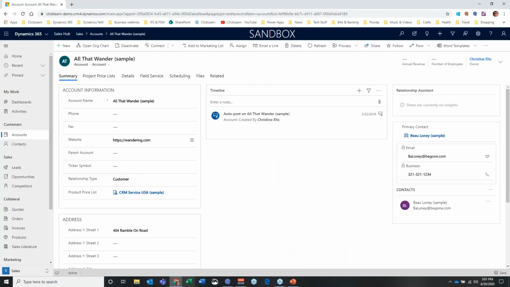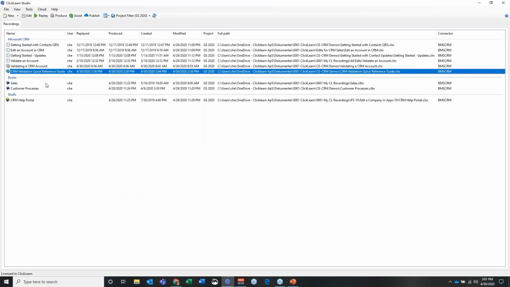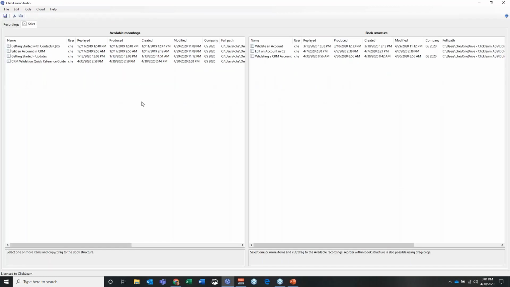Notice how nice and clean the mouse moves across the screen here as well. Again, ClickLearn doesn't waste any time. Nice and neat, it moves right around. So now we have our material. We're very satisfied with what we've created. Now we would take and create the books. And the way you would create a book is you would come here to New, create the book. And then once the book was created, you would give it a name. So think of whatever the category name is.